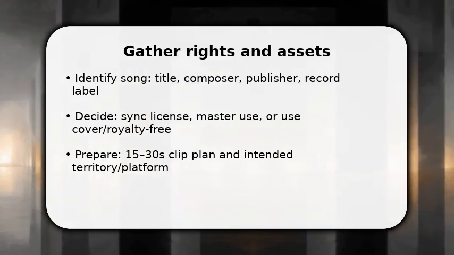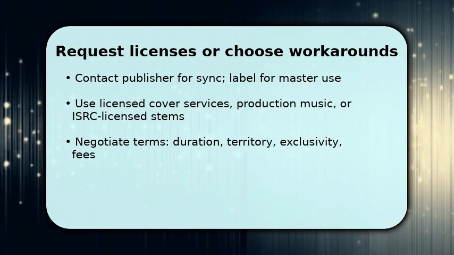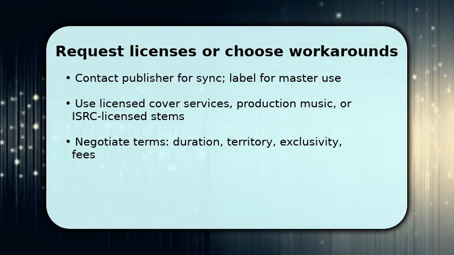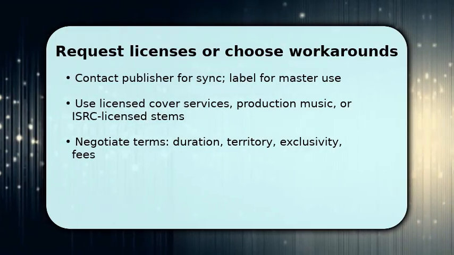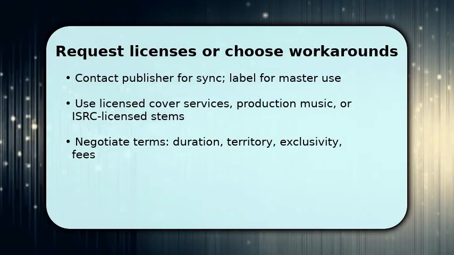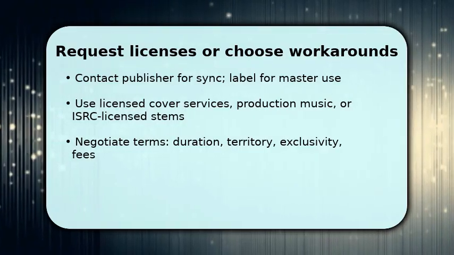You then contact rights holders. Send a concise request to the publisher for a sync license and to the label for master use, including your clip details and platform. If rights are unavailable or costly, choose legal workarounds like licensed covers, production music libraries, or stems with SRC clearance. These often include YouTube monetization options.